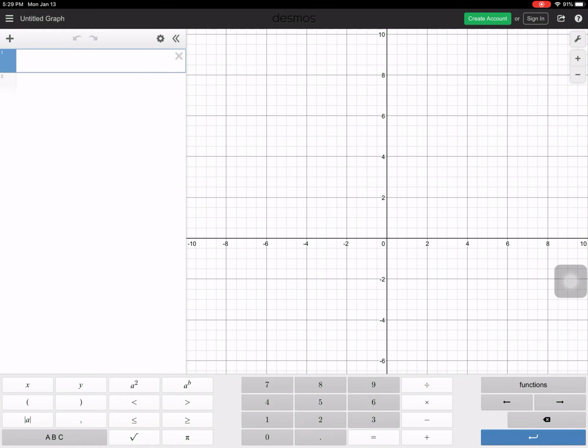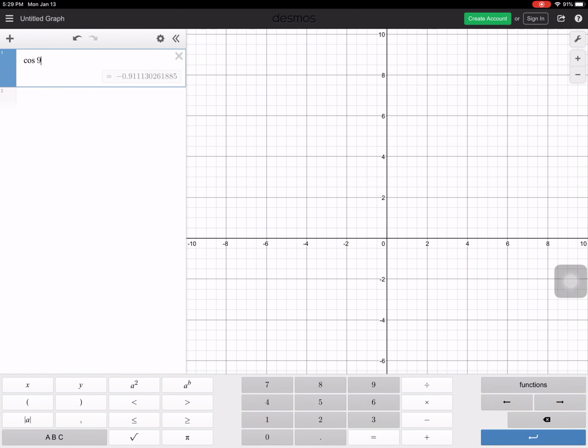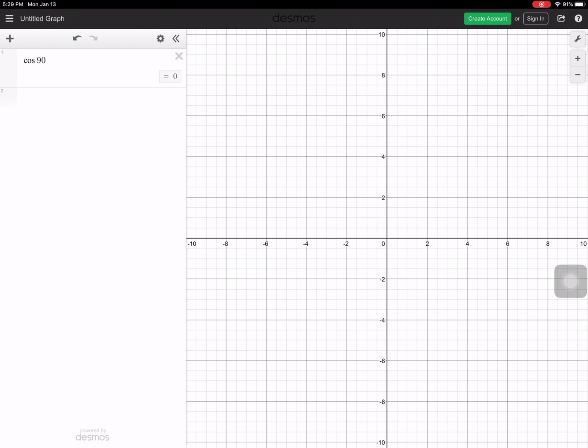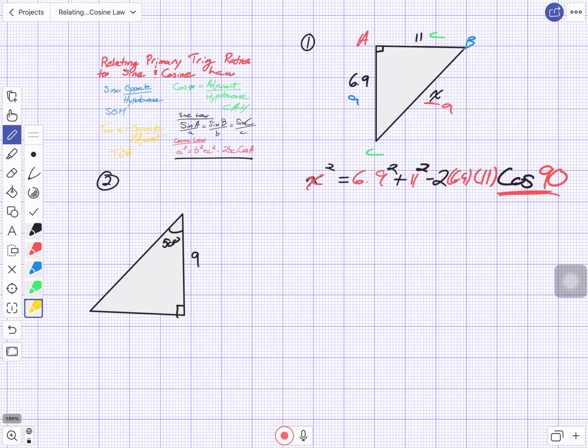There we go. This is also a graphing calculator, but we can also use it as a regular calculator. If I say cos 90, that's in radians. I need this to be in degrees. Cos 90 is equal to, it tells you right in this line, 0. If you type that into your calculator, cos 90, you're going to notice that it's also equal to 0. So if that's the case, this part here can actually be replaced with 0.